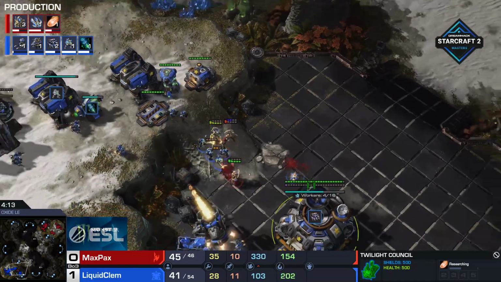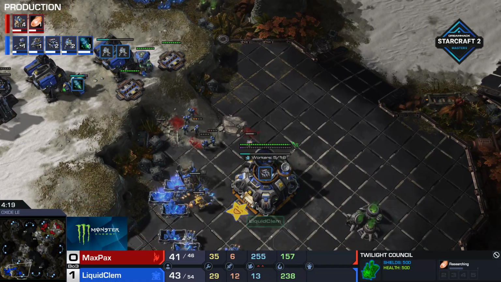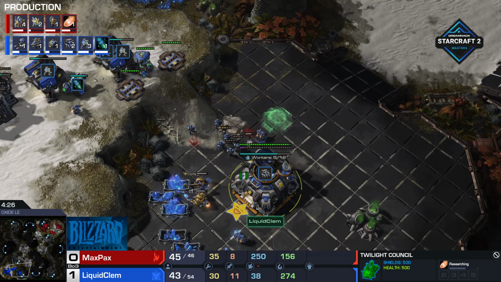These Adepts are actually going to commit. The Widow Mine will go off, gets a lot of friendly fire, but far more aggressive fire, killing those first 3 Adepts. That's a bad start here from MaxPax, because really he wants to snowball, get so many Adepts that if a tank does come out, he can just jump on top of it.